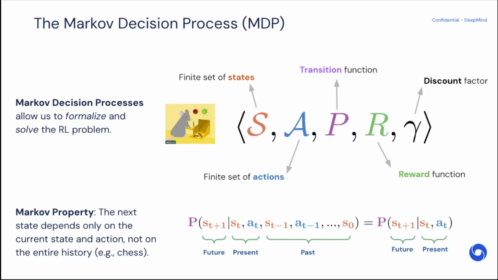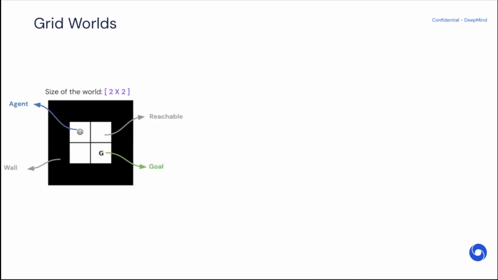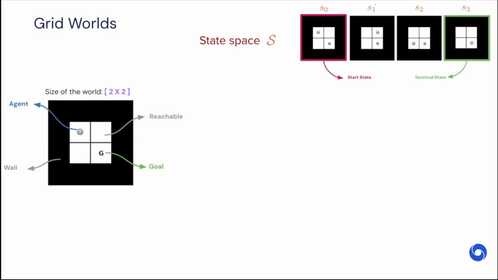Okay, so these are the ingredients. We have the 5-tuple of states, actions, transitions, reward, discount, and we have the Markov property, and this lets us solve the RL problem. And we oftentimes talk about grid worlds like this. We have an agent that moves around, we have a goal state, we have a wall that the agent can't go through. So what's the state space here? What are the different states? Yeah. The position of the agent, so on the upper left corner and the upper right corner. Exactly, perfect, those are the states. What are the actions? What's the action space?